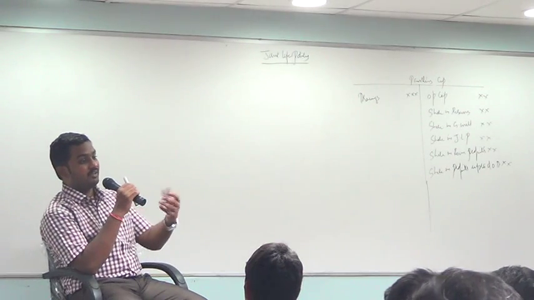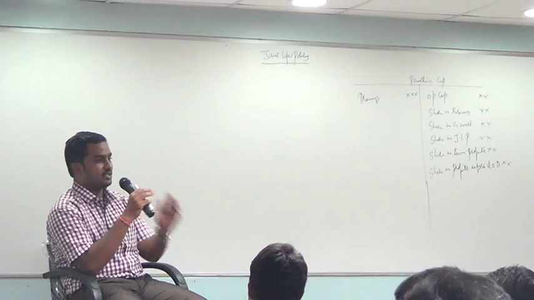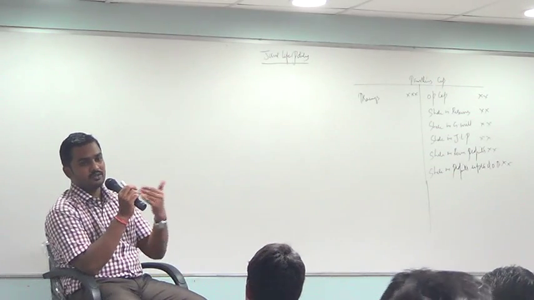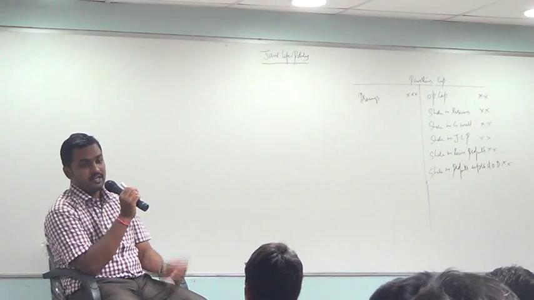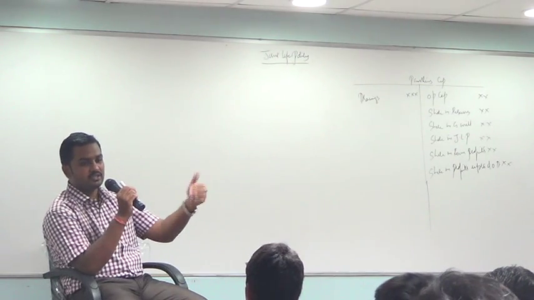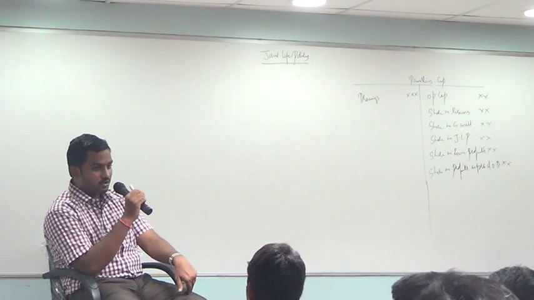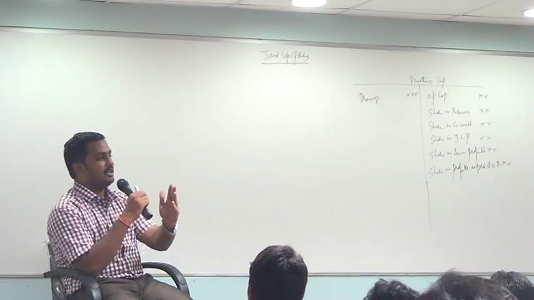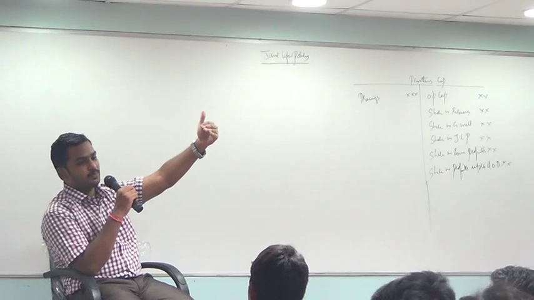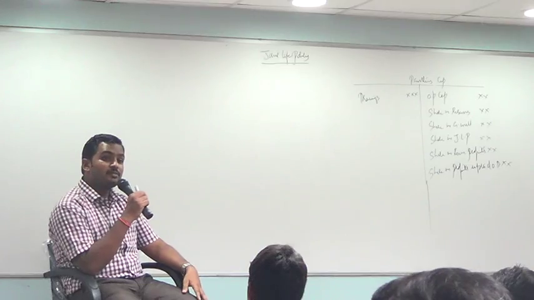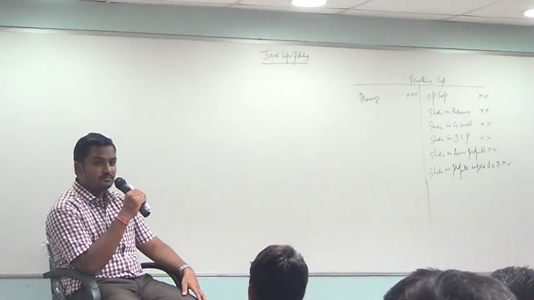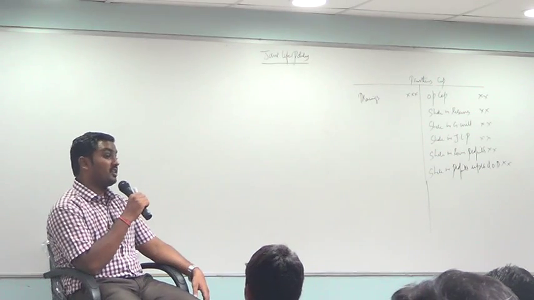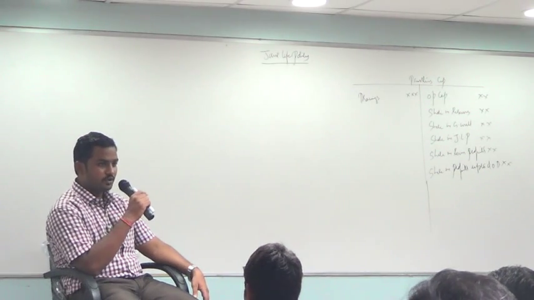So what is surrender value? The amount which you will get if you surrender the policy. That means you say, I don't want the policy, take the policy back, give me my money back. The amount which the insurance company is ready to pay you is called the surrender value. If risk happens, if death happens, the amount which the insurance company is going to pay you is called the insured value or assured sum. If nothing happens, you pay all the premium regularly, and at the end of the premium period you are going to get something back, that is called the maturity value. The amount which you pay regularly to the insurance company every year is called what? Premium.